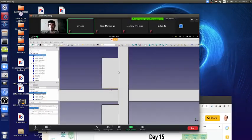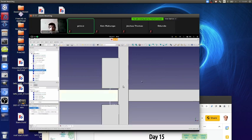So here, 1.25 inches above. That means 3 inches from the bottom of the actual panel at the end of the day.